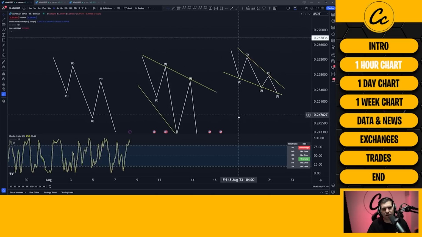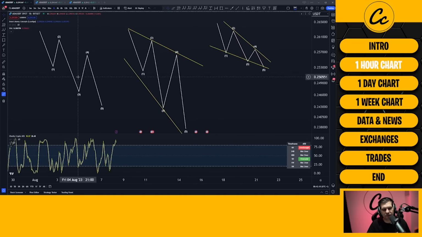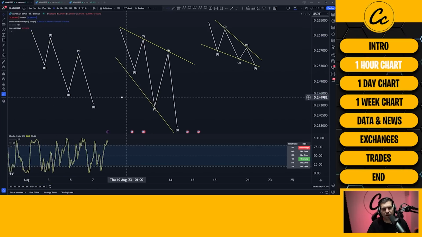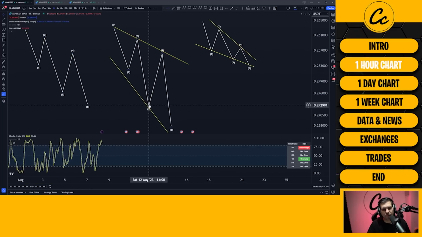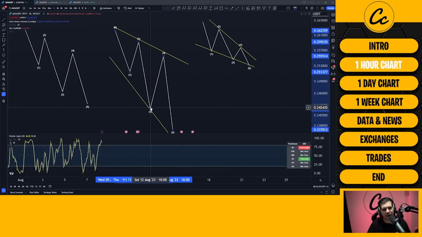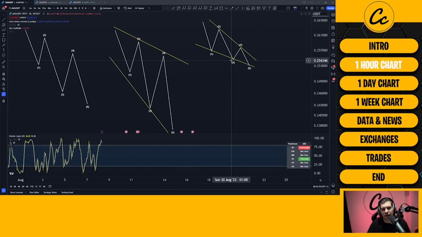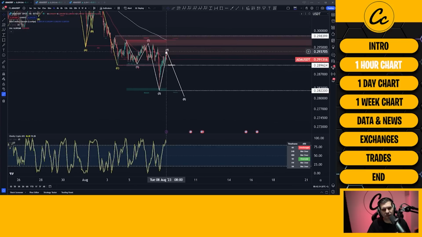Okay, so these are the 3 different kinds of diagonals that you can see, right? A standard diagonal like this one here, which hits 1.618 in the wave 3. Okay, then you have these ones here. The wave 3 on our expanding can hit 1.618 but doesn't have to. Likewise in here it doesn't have to. And so what we've potentially got going on here is the expanding diagonal type.